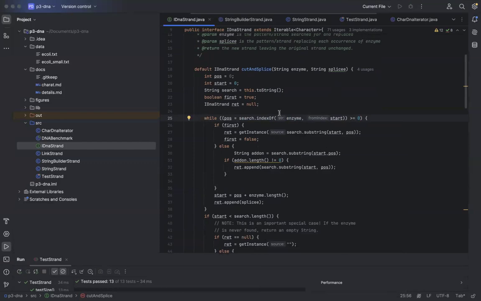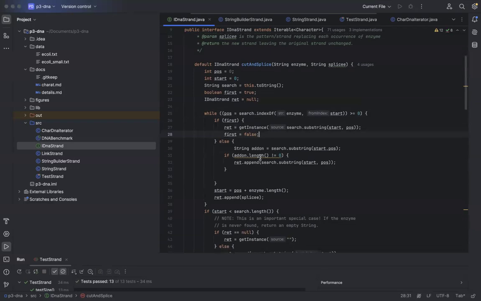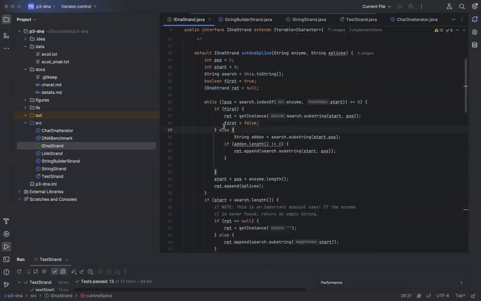So we have a different implementation for the first enzyme encounter. If it's the first enzyme encounter, we're going to get this instance, search a substring from start to finish, and then set the first boolean to false. Otherwise, if it's not the first instance of the enzyme, we're just going to find and replace the enzyme with the splicee.